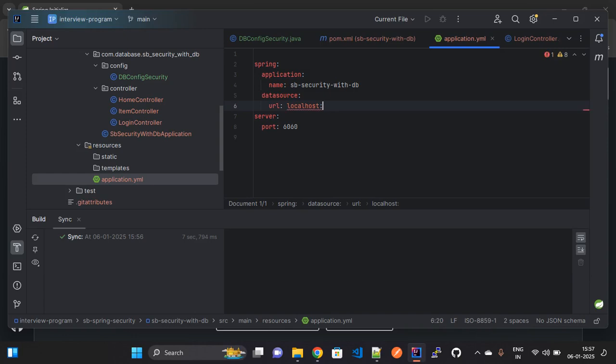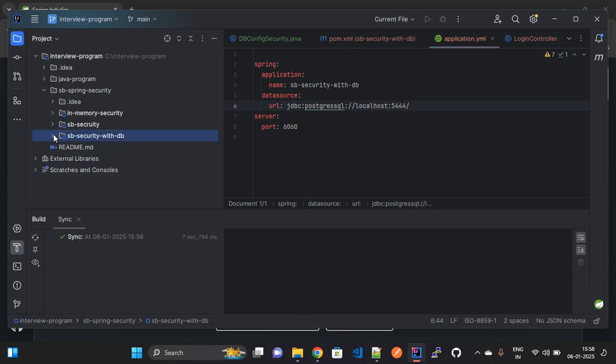Localhost, JDBC, here defining jdbc colon postgresql colon, defining the localhost colon 5444 colon.